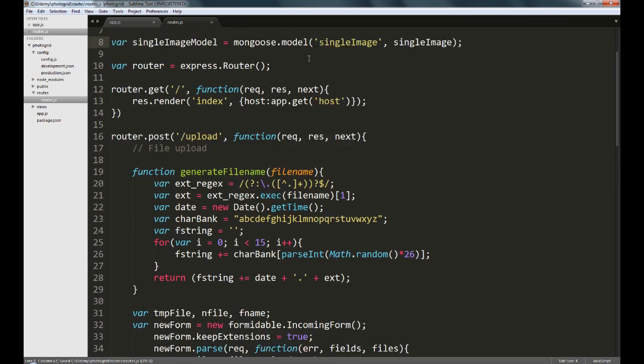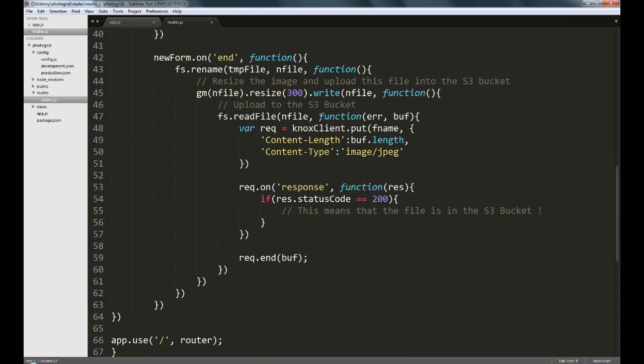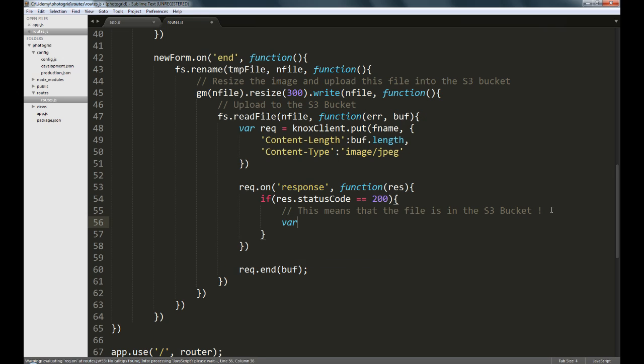So next, scroll down to the point where we have received the status code of 200, indicating a successful storage of the file in the S3 bucket. At this point in time, what I need to do is create a new variable called new image, because we want to store the reference to this image inside our MongoLab account.